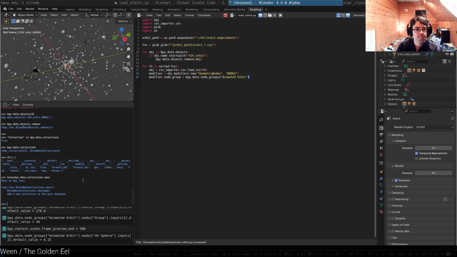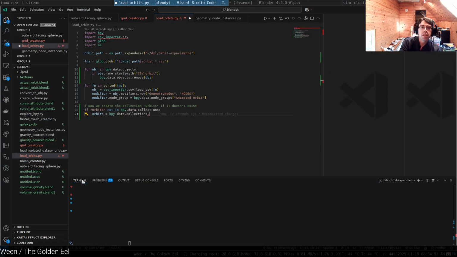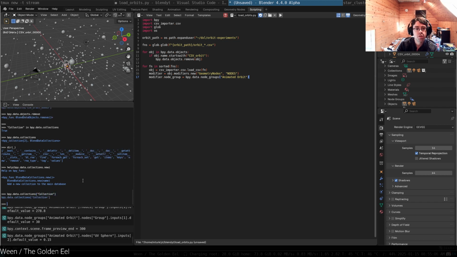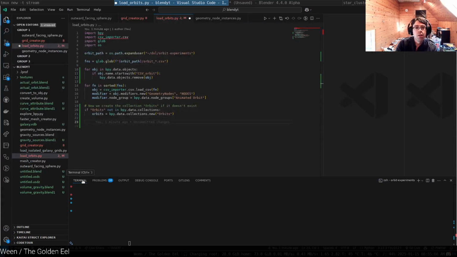It just takes a name. Okay, so let's get a name. New orbits. Can I do this? bpy.data.collections collection. Can I use a string key? All right. Yeah. There we go. We'll just do an else.